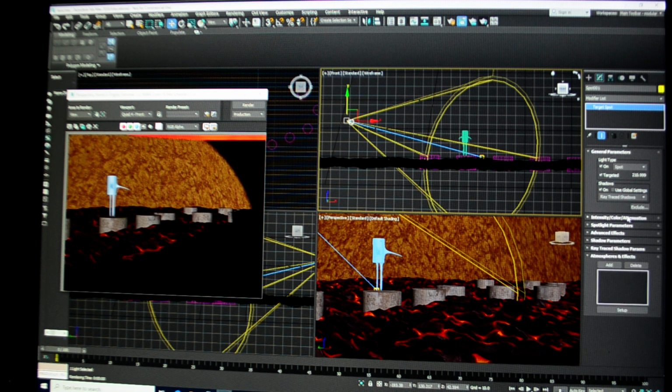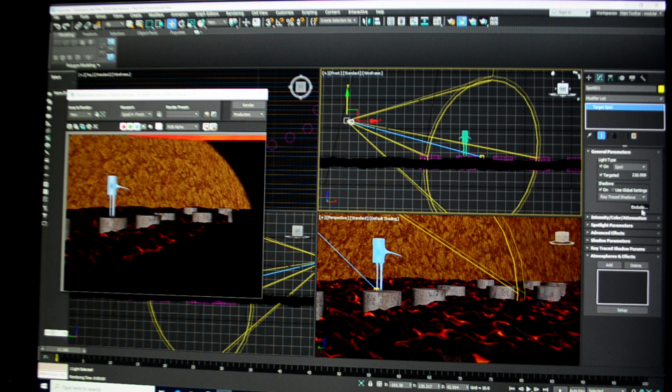You usually ray trace shadows. You can use any of these actually: area shadow, shadow map, advanced ray trace. The thing is, it depends on your computer. These start to slow it down. You can work with any of these for this class, and you can leave it with the default if you want. But if you want to start doing advanced stuff and you have the memory in your computer to do that, you can do that.